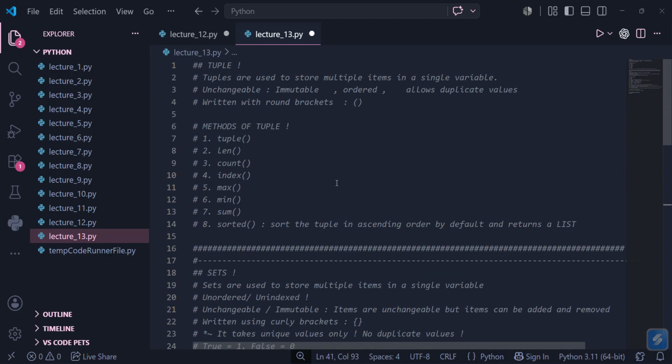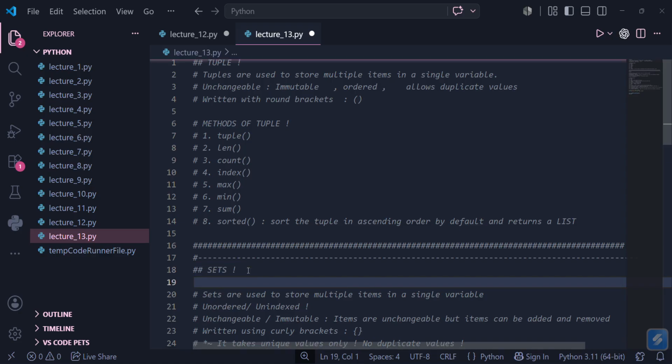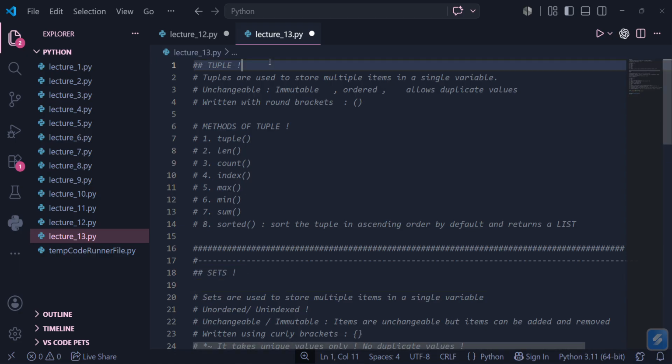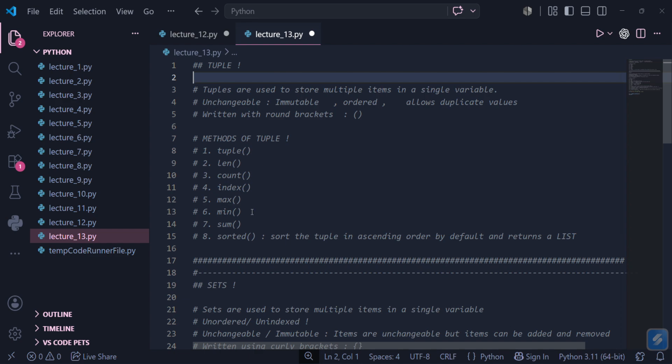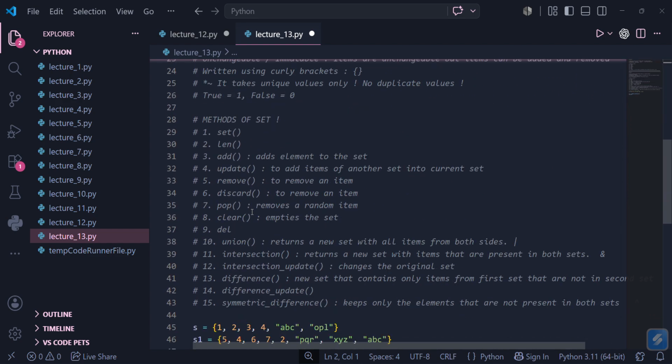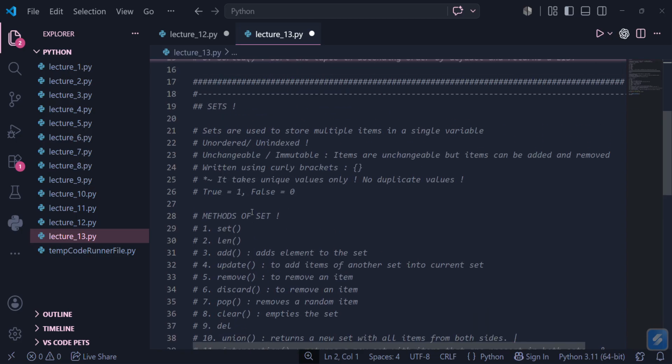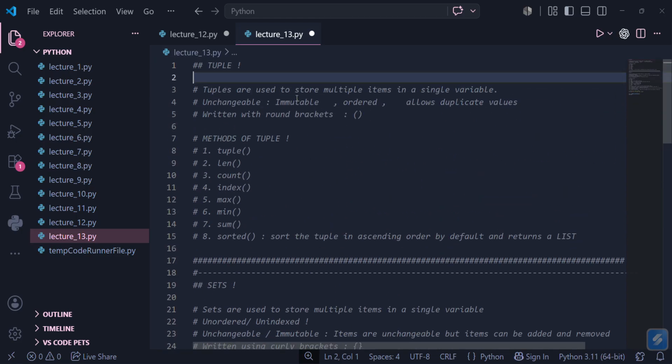We did two major topics today, that is sets and tuples. So remember to revise them, take screenshots, make notes, and practice these topics because you can get confused in tuple, set, and list because they are very similar.